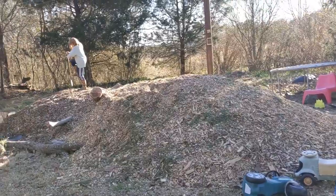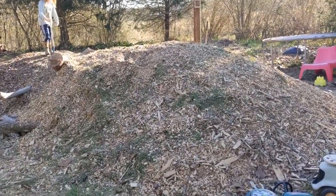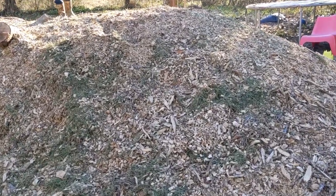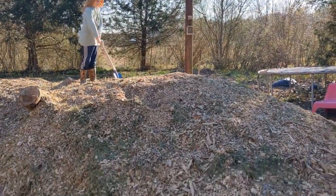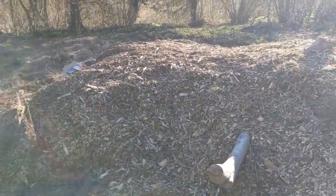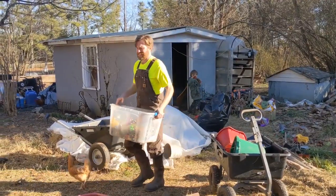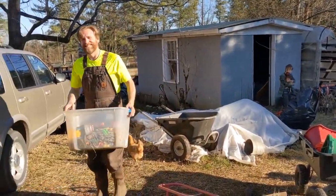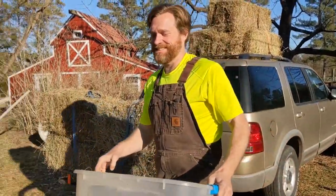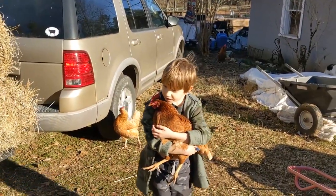I was super fortunate to catch the wood chipper truck right in front of my house and they dumped a whole new load of wood chips. Now we've got that load and that load to spread out over the garden area, while Ryan and the boys are cleaning out the girl shed — the she-shed, the seed room, the feed room — it is the shed of many names.